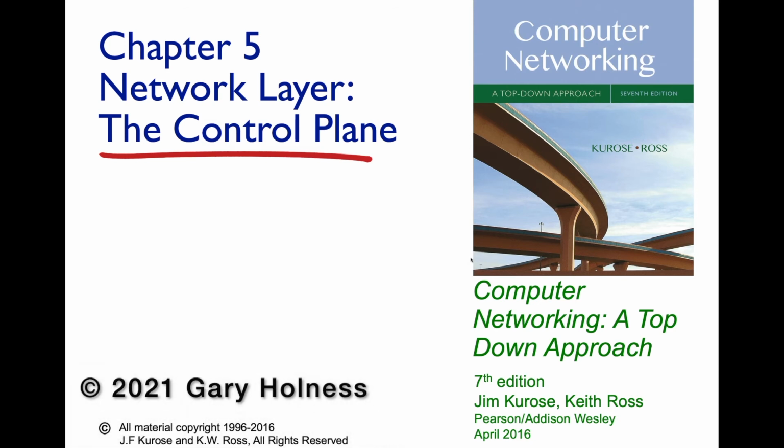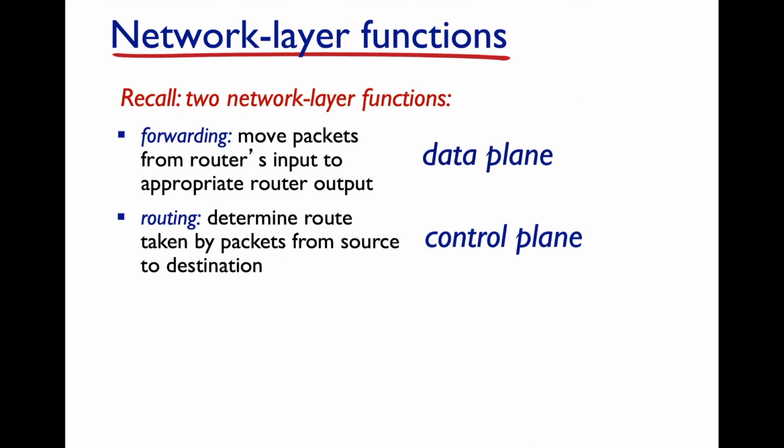So we're here in Chapter 5, and we're now going to examine the control plane. And that is the set of global decisions and considerations that establishes the pathways through your routing infrastructure. And the result of the control plane is a new set of forwarding tables that are installed in all the routers. Now in SDN, there's an equivalent. The controller forwards a new flow table to each one of the routers. So let's take a look at the routing function.